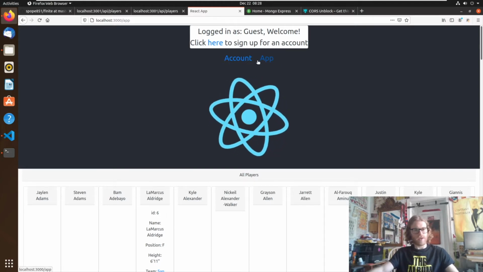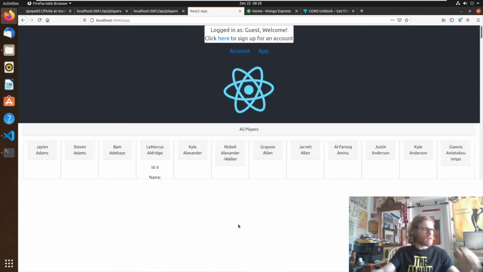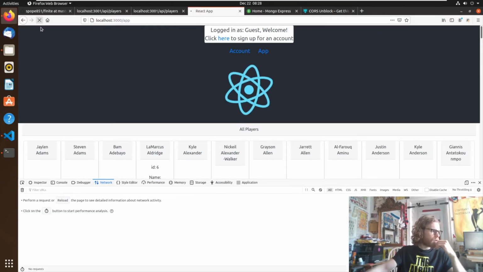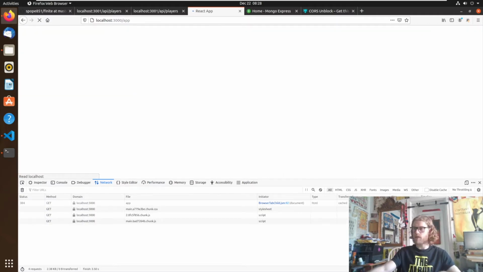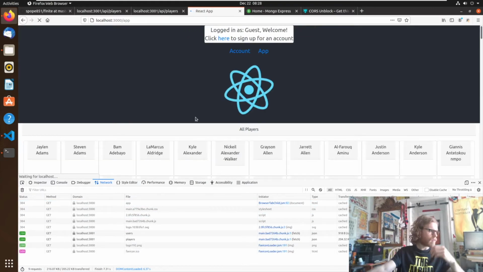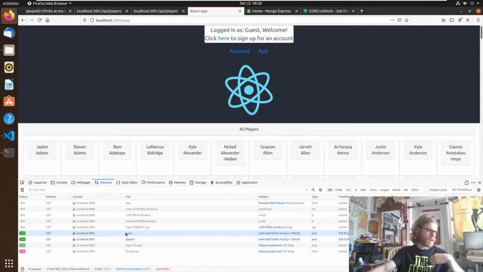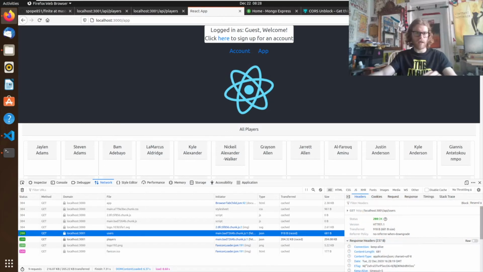So we'll look at some code for that later, but let's actually just look at our network tab, and we'll do a refresh here. Hopefully we're not too slow today. I tried to change some of my OBS settings so that we could record and still be pretty quick here. So here are two network calls, to the users endpoint and to the players endpoint. And I'm going to be in the way, so I'm just going to move myself up here. One sec, cool.